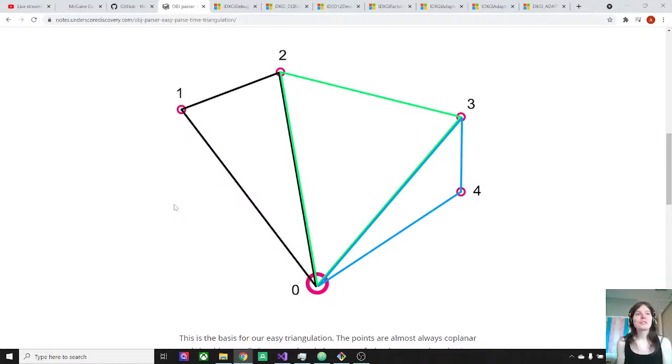Good meshes, meshes exported from Maya or Blender should be triangulated nicely, or at least as nicely as they can. It depends on how nice the artist's mesh is.